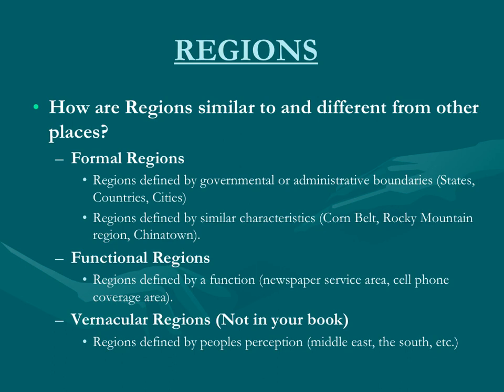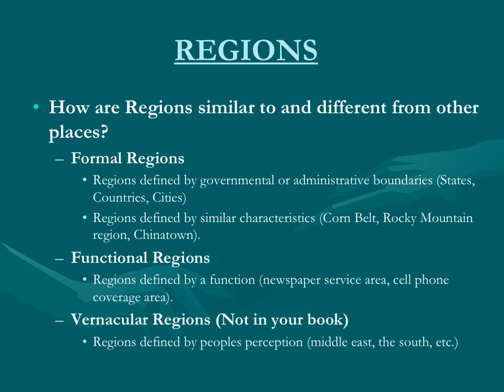They are also defined by similar characteristics. So as an example, we live in the Midwest region of the United States. What this means is we have similar characteristics with other states that border us. So as an example, during the summer, we have very hot summers, but we have very, very cool winters. So that defines a similar characteristic with other states, such as Iowa, Minnesota, Wisconsin. That's how we would be similar to those different type of states.